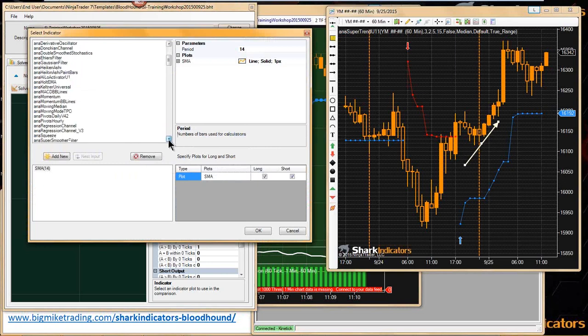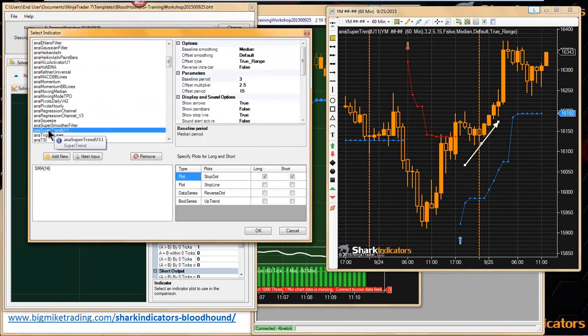Let me scroll down and find that. There it is. I'm just using the default settings here, so I don't need to change anything. But if you're using custom settings on your chart, you need to make sure that BloodHound matches those same settings, stuff like that.